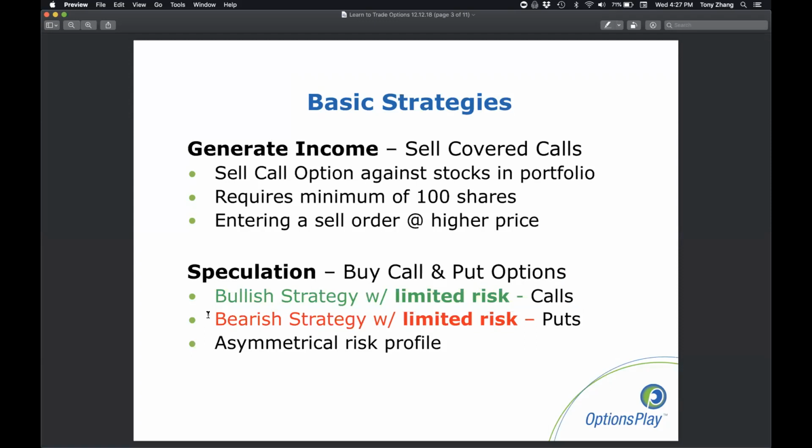However, the most important piece is that you have limited risk, because when you buy a call or a put option, whatever you pay for that option, that's the maximum amount of money that you're going to risk. No matter what happens, even if the stock goes to zero or if it goes to infinity, you have limited risk. And that's the key benefit of trading options: it allows you to take that directional view, but have limited risk in doing so. That's the asymmetrical risk profile that you get from trading options. That's very attractive. So we're going to break down these strategies in the next few slides to show you exactly how these strategies perform based on some real examples.